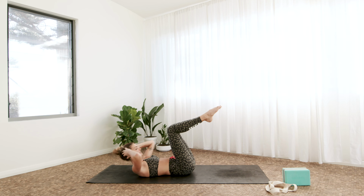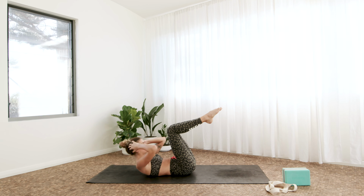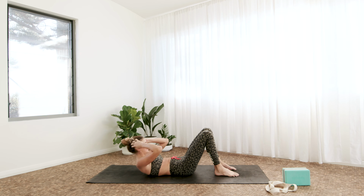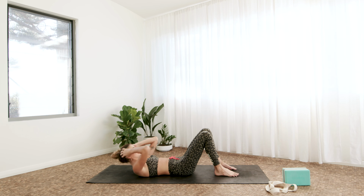Let's do tiny pulses. 10, 9, 8, 7, 6, 5, 4, 3, 2, 1. Feet come down to the floor. Keep the chest lifted. 10, 9, 8, 7, 6, 5, 4, 3, 2, 1.